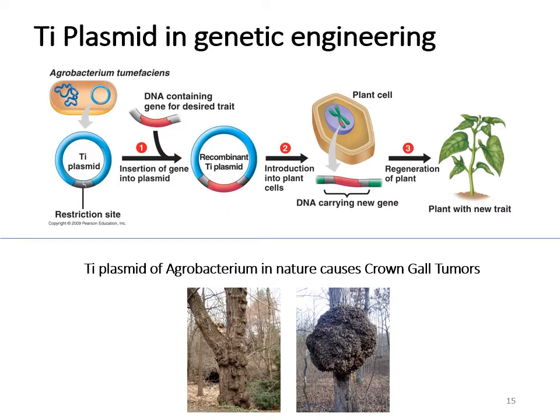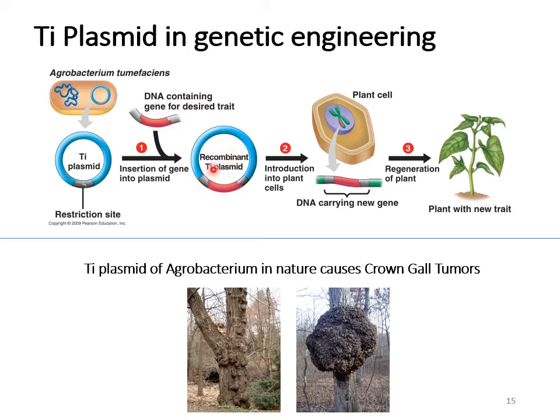visualize what I was just talking about a minute ago, this is those crown gall tumors that you might see on campus or various places when you're walking around or driving around. So remember Agrobacterium tumefaciens, look at that tumor, okay? And this up here demonstrates what we were just talking about in terms of using the TI plasmid for genetic engineering. So you're able to cut it open, remove those tumor-inducing genes, and ligate in the genes of your desire.